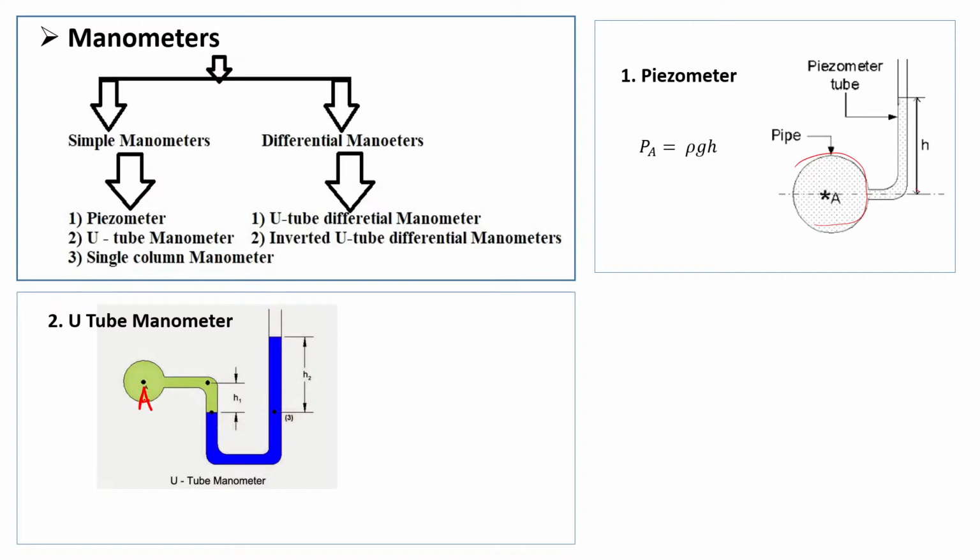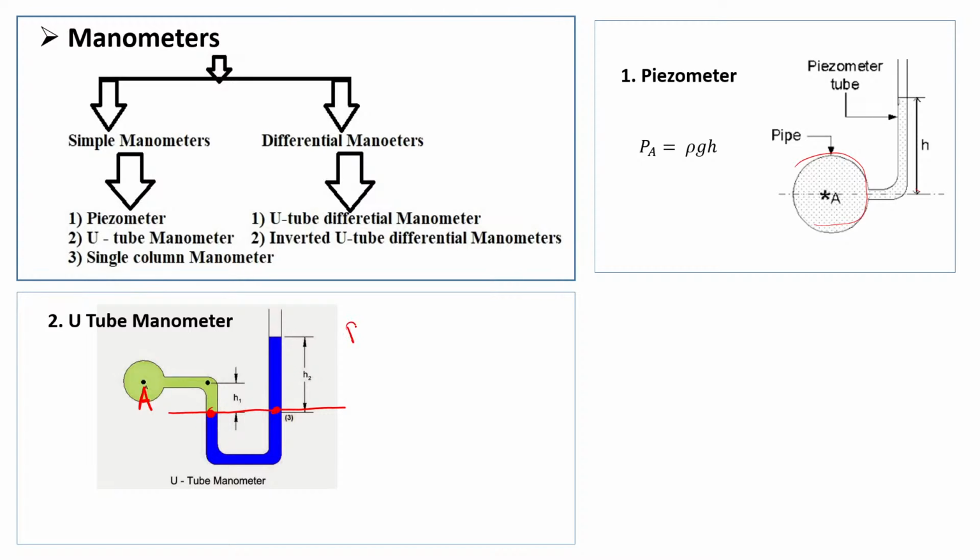Suppose this is point A. So we can balance the pressures at a line such that on either side of that line, there is only one liquid. So we can draw the line at this section. So we can see that on the bottom side of this line there is only one fluid. Okay, so this is my datum line that indicates that the pressure at this point and pressure at this point is same.